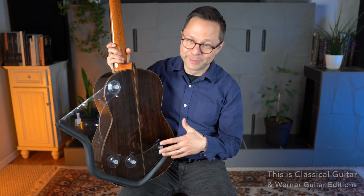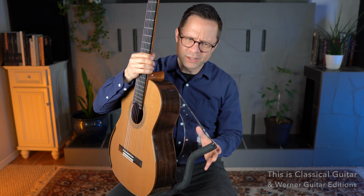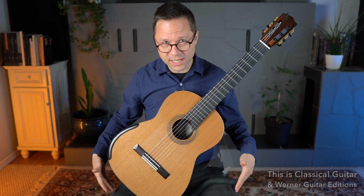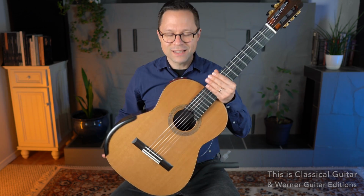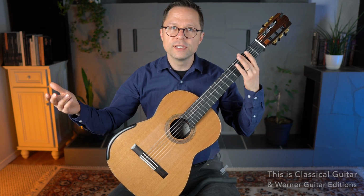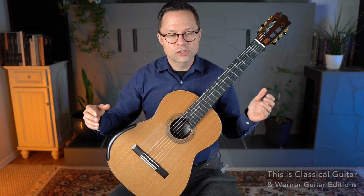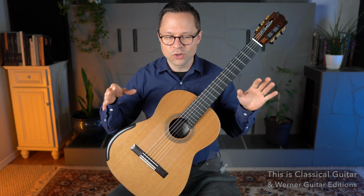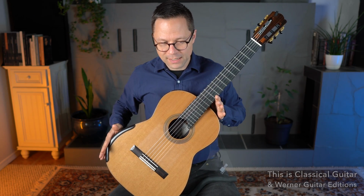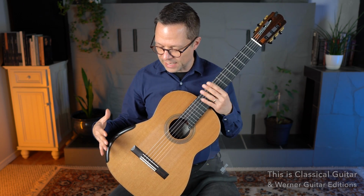Also, although I was skeptical about the size and the weight of the support, which at first when I put it on, I was like, wow, it's kind of heavy, I don't like that. But actually, I think the weight of the guitar support and the contact on the two legs puts the center of the weight between your legs, pulling the guitar down, meaning that you really don't have to hold on to it. The guitar support really just stays in that center there. So again, I think that's part of the reason why it's so secure and feels so good when you play it. The weight and the non-slip together make it just so great. And the way that it feels is just fantastic.